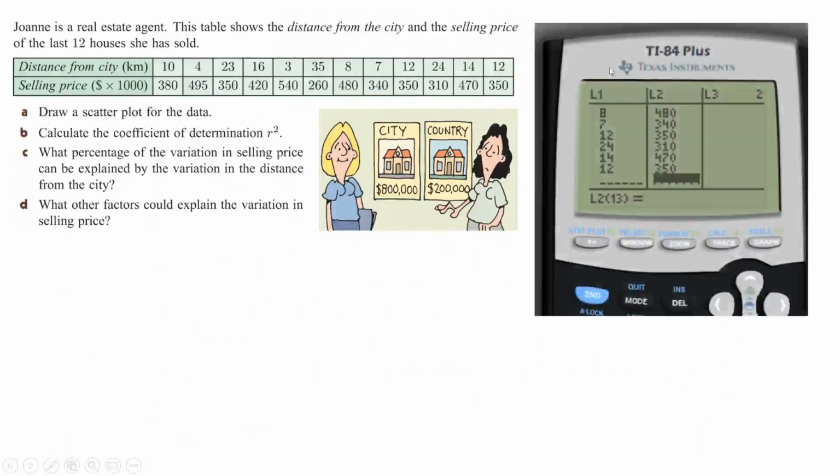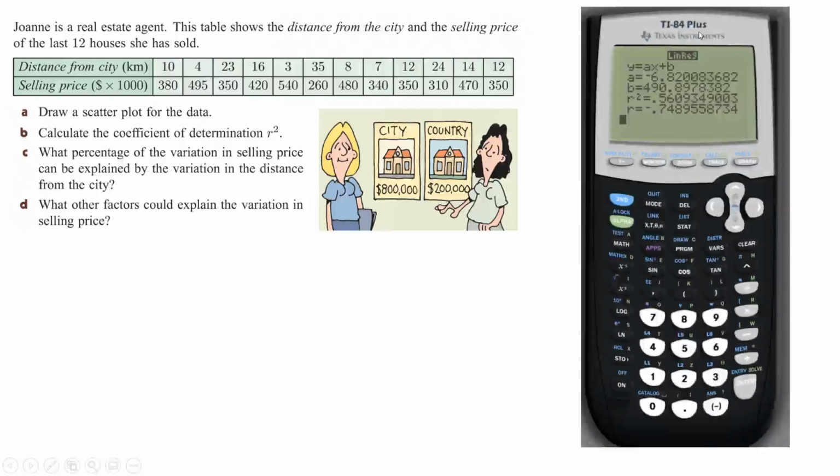So if you do that correctly, enter list 1 and list 2. Just make sure that when you've entered it, at the very bottom, there are no zeros or other numbers. My last one is 12 and 350. Here, 12 and 350, there's no more data. Just make sure you delete any extra data with the delete key, which is here. Make sure there are no zeros or any other numbers, otherwise your answer will be wrong. And list 1 obviously should be the same length as list 2, so they both finish on the same row.